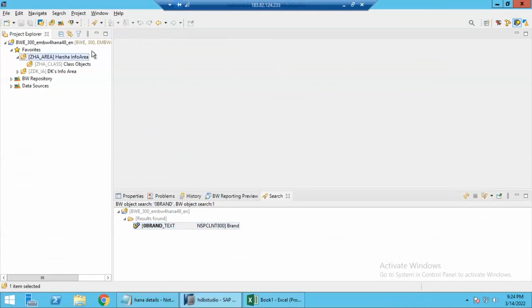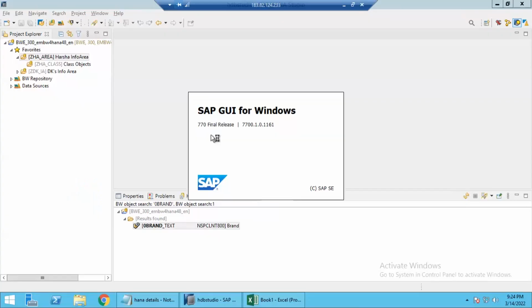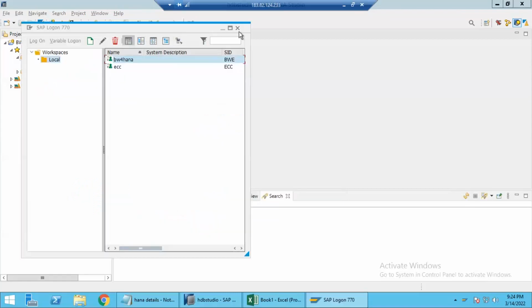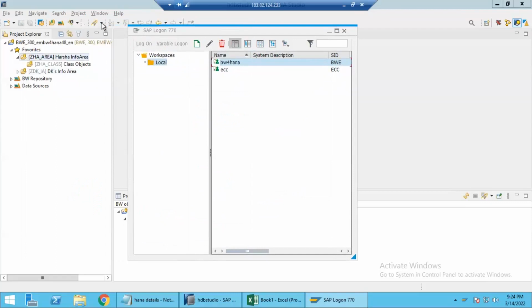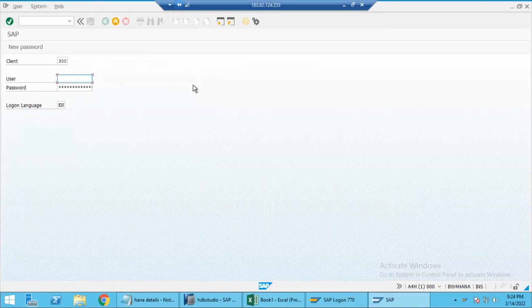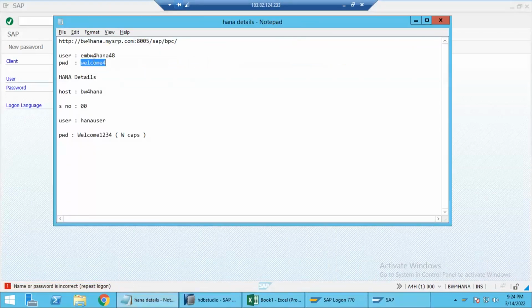Here I am searching every time, and it is taking some time. Also, when I find info objects this way, I may miss some which are not active. Let's go to SAP GUI. I will tell you another way of searching info objects. Instead of searching every time from the search button, we have another way of searching info objects in the system. One second. Okay, BW4.